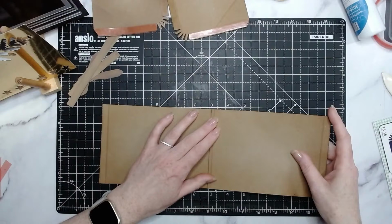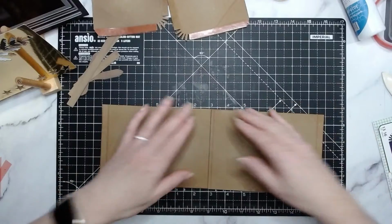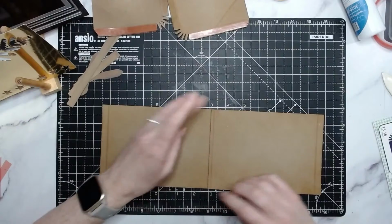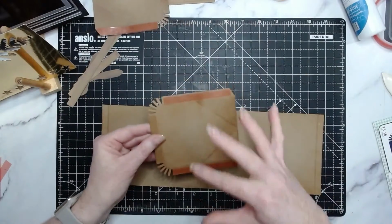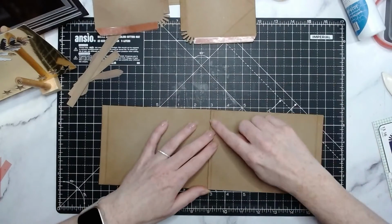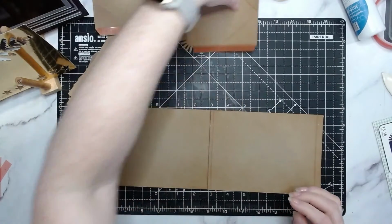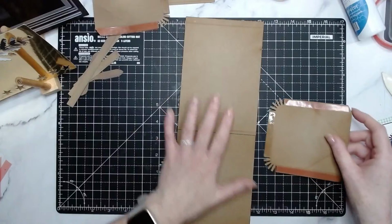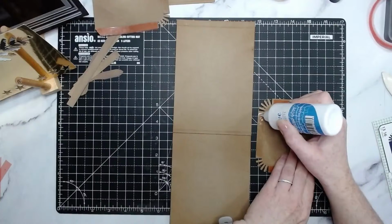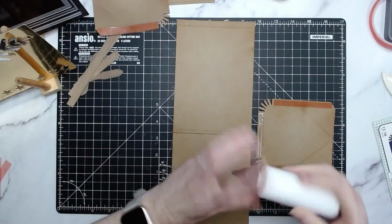Yes, tape is great, but glue will hold your project together for longer. For me, in my humidity levels, I find that that is the case. So you may be in a very dry area. In that case, your tape may not last as long. High humidity, I have absolutely no idea what that will do to your projects or your tapes. I guess in the UK we have like a maritime type of climate, so we do have high humidity quite a bit. So I think that does help the tape a little bit. But I like to use the glue and the tape together.